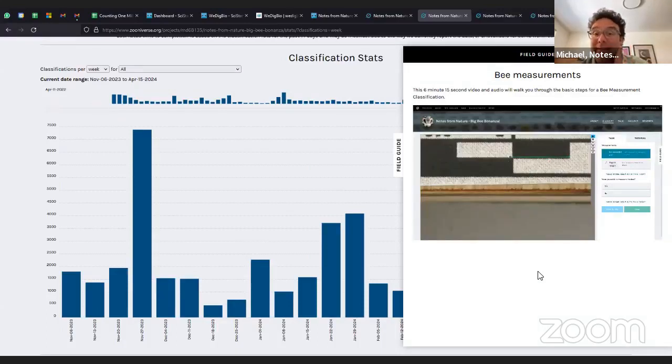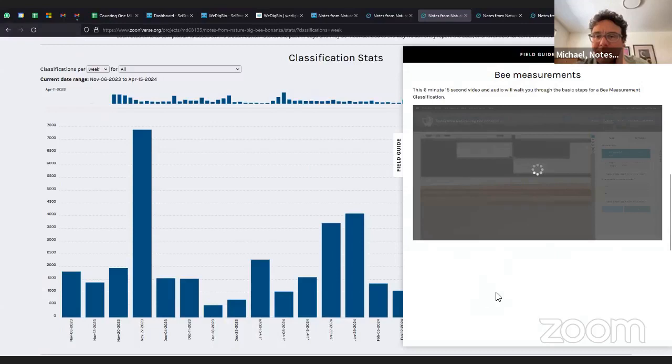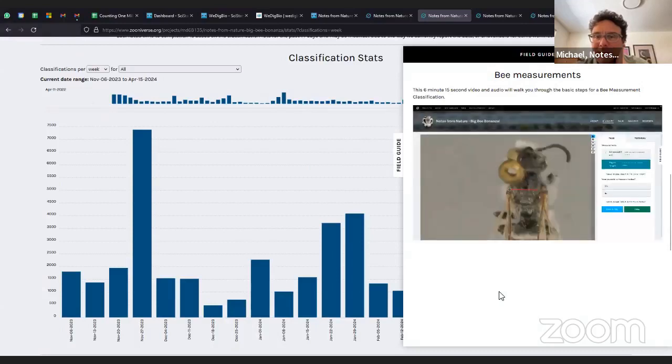We need to set the scale of the image because we don't know exactly what it is. Once you give it a known measurement, you switch to the actual measuring portion and measure between the wing pads, and that's basically it. It's trying to give you in a nutshell what the goals are.